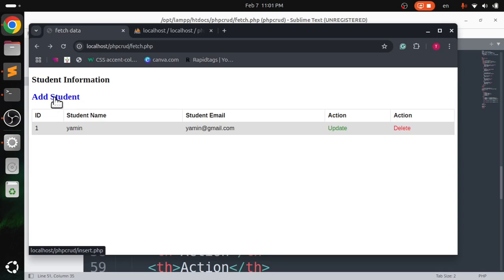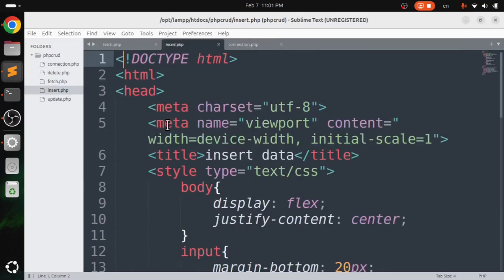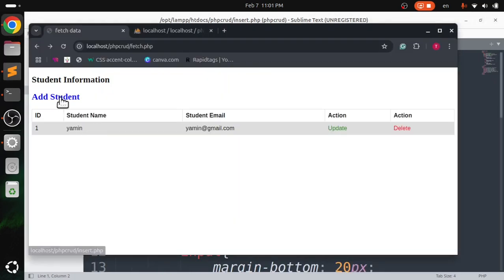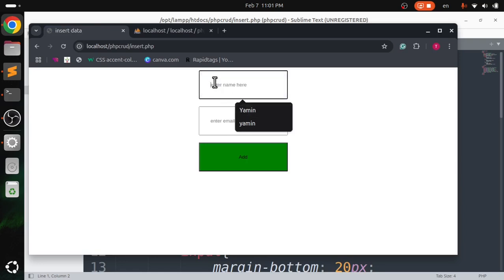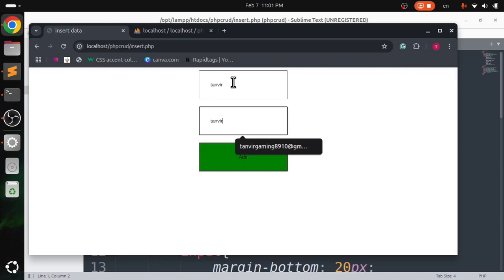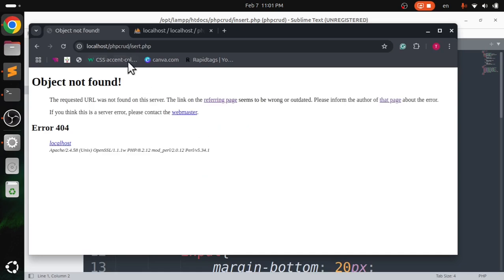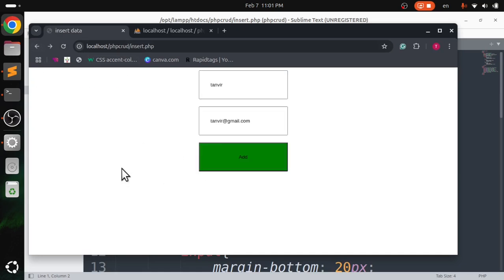So when I click on this add student link, it will take me to this insert.php file. If I click on add student, you can see we are now in insert.php. Let's say I want to add Tanvir, and I want to set the email tanvir@gmail.com, and if I click on add, nothing happened because we didn't do anything.